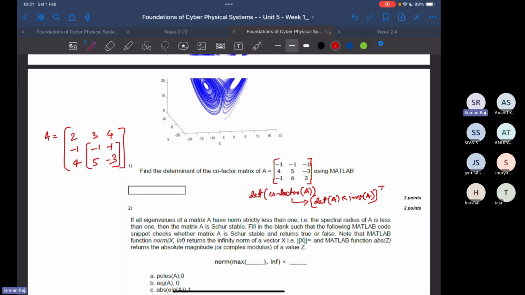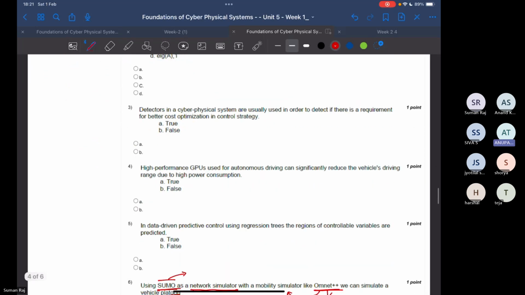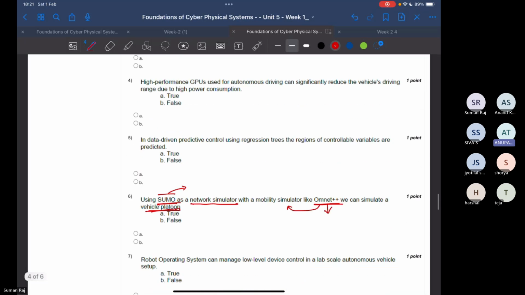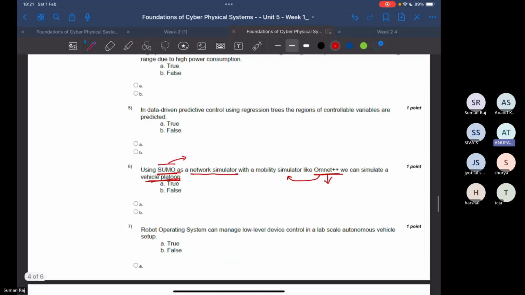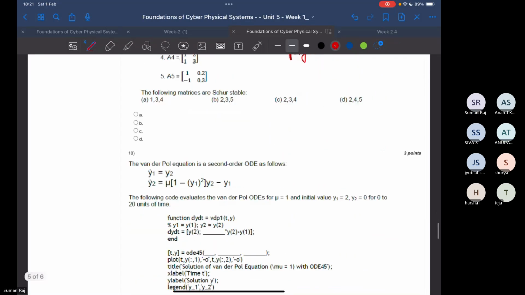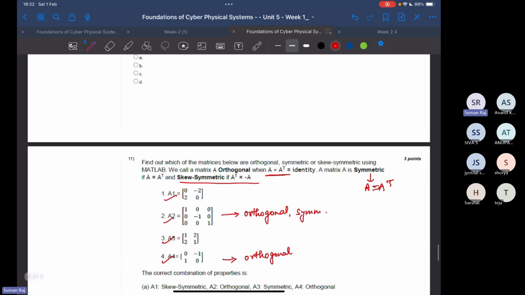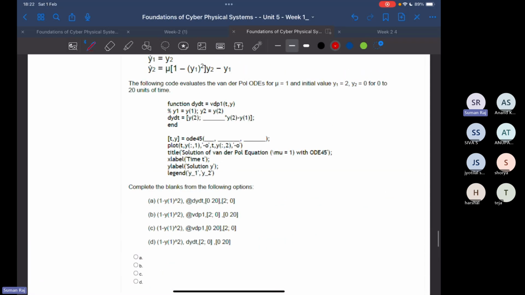Any other question? One is okay, two is okay, then three is also okay, four is also okay, fifth is okay, sixth is also okay, seventh is okay, eighth okay, ninth we have clarified, 10th. Okay. Tell me. So you want me to discuss the 10th question? Okay. This one we clarified. Okay.